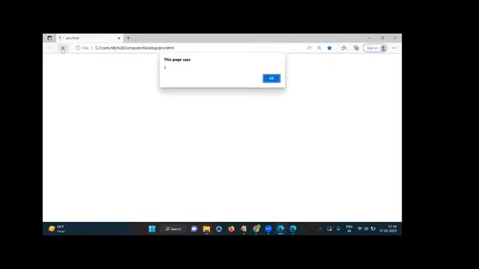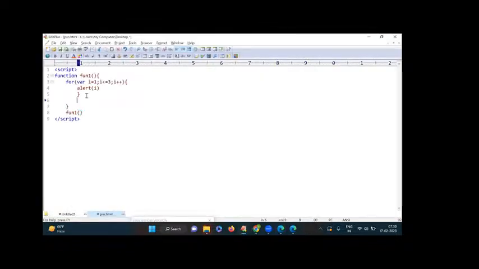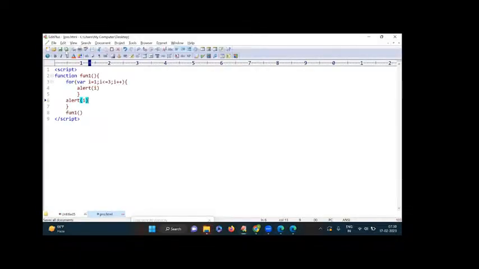Now outside this loop, I'm just using i. If you observe this, 1, 2, 3, 4, we're getting 4 here, because when it comes out, that time the i value is 4.